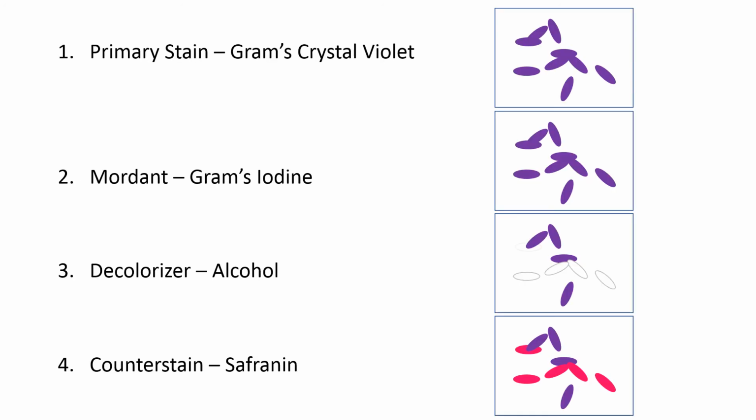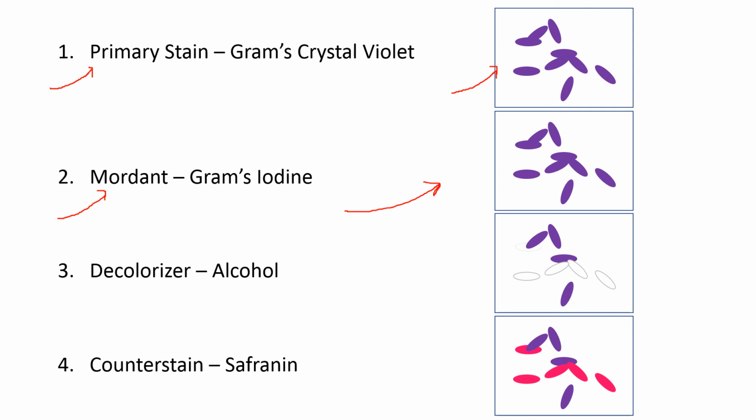To give you an idea of how a typical differential stain works, let's look at the Gram stain. So the first step of a Gram stain is to add the primary stain, which is Gram's crystal violet. And Gram's crystal violet stains everything on the cell purple. Next, we add our mordant, which is Gram's iodine. So remember, Gram's iodine binds the crystal violet, making a crystal, a large particle. And that is held onto by the peptidoglycan a little bit better than just the crystal violet itself. But still at this step, everything is purple.